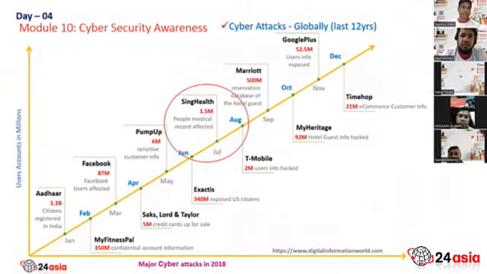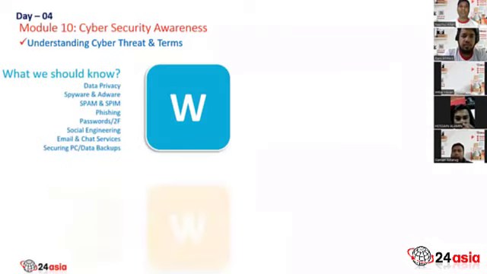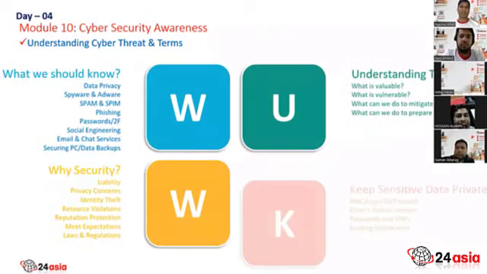Similarly, if I look at just one year, 2018, in India the centralized agency had 1.1 billion records stolen. Facebook was hit, Marriott was stolen, and Google Plus was also stolen, close to 52 million. All those data, hackers sell on the black market. So the company reputation was lost.